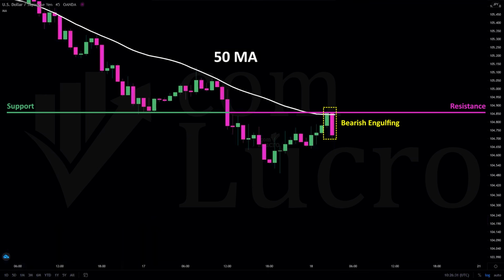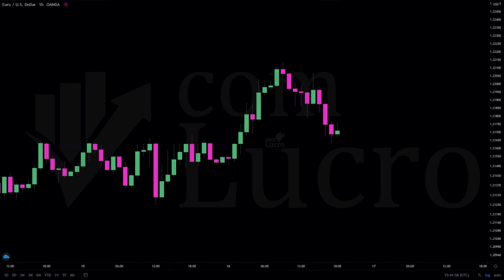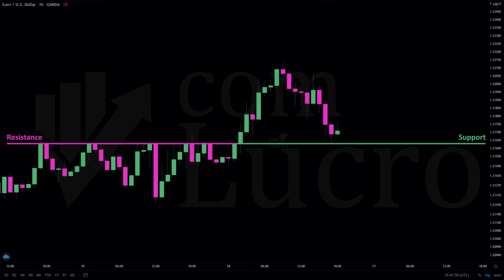And if you want stronger confirmation, you can wait for the next candle to form, which in this case was another large red candle. That makes it a solid opportunity for a short position. Let's look at another chart. On the left, we identified a resistance zone, where price had been rejected multiple times. Then price broke above that resistance and pulled back. To confirm that price would reject the level and continue higher, we looked for signs of rejection.